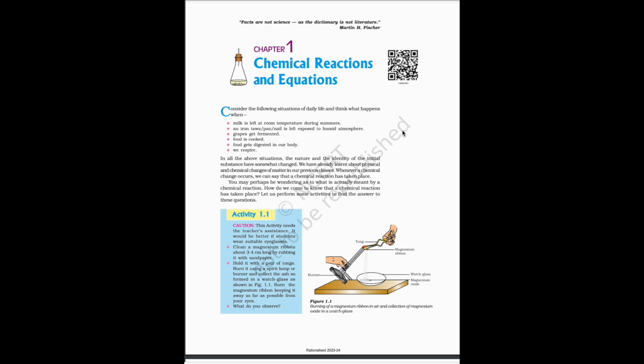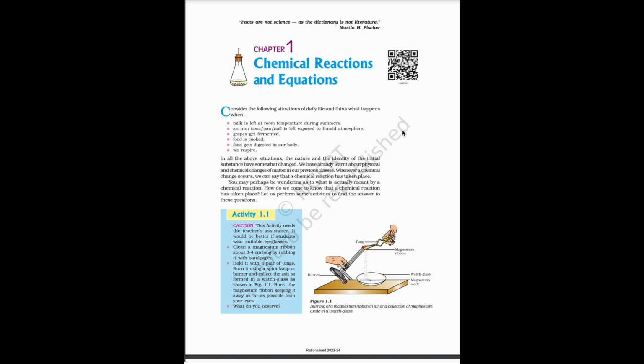We are in Chapter 1 and the topic is Chemical Reactions and Equations. Consider the following situations of daily life and think what happens when milk is left at room temperature during summers, an iron tawa or pan or nail is left exposed to humid atmosphere, grapes get fermented, food is cooked, food gets digested in our body, we respire.